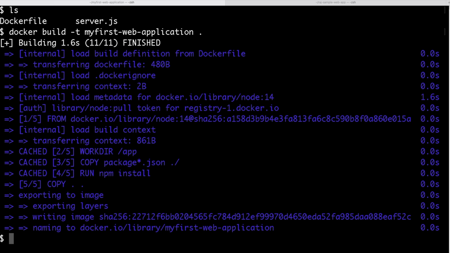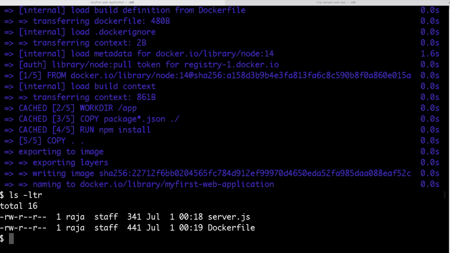It has been completed. Now the next step, step number 4, is to run the Docker container. How to do it? It's docker run -p. One important step I'd like to give an update on. See, if I put ls -ltr, you don't see this. The Docker image which has been created is not there underneath. It's stored in the Docker registry. So let's see how I'm able to access it.